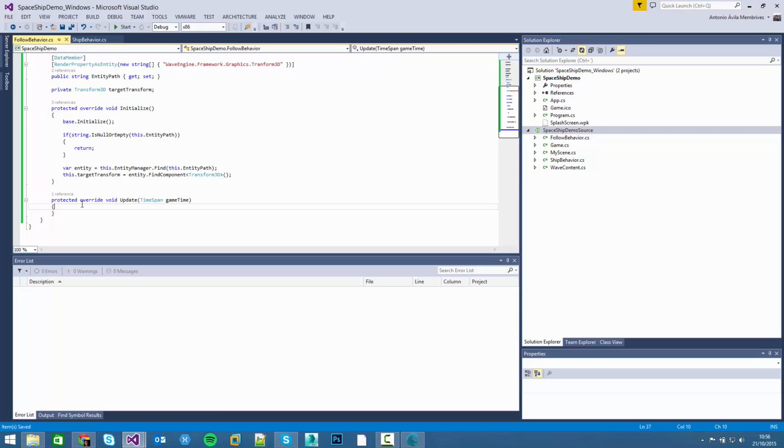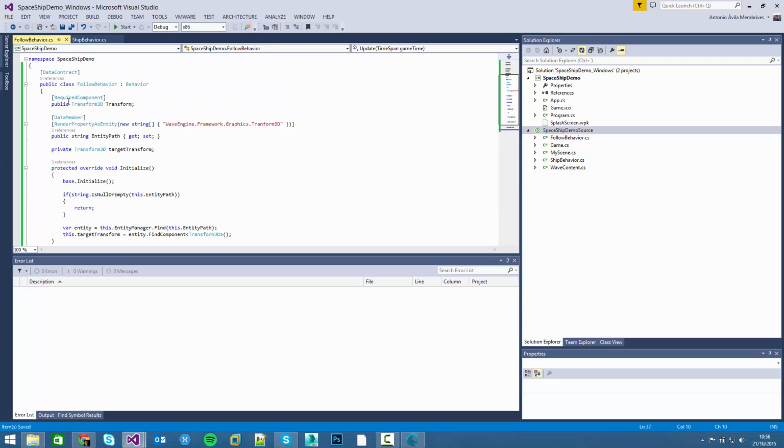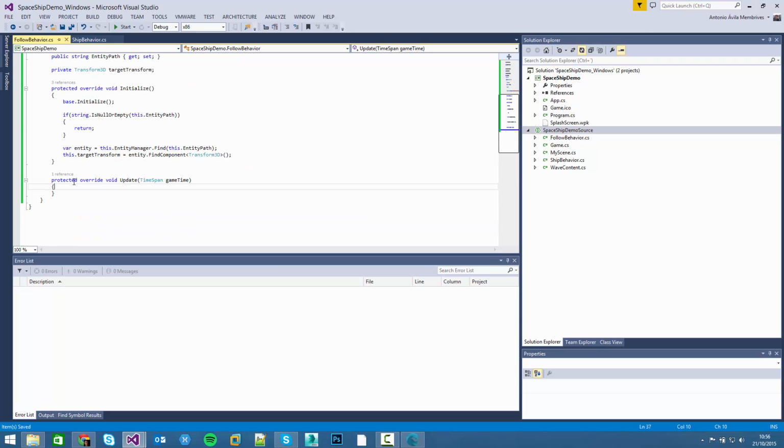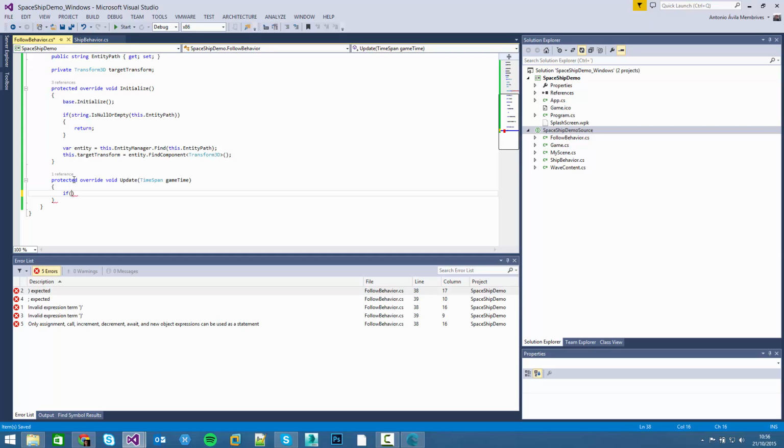Now the next thing we have to do is to make the current entity, the owner entity of this behavior, follow the target transform. In the update method, we will make the calculation for doing that. The first thing we have to do is just ignore this update if the target transform is null.